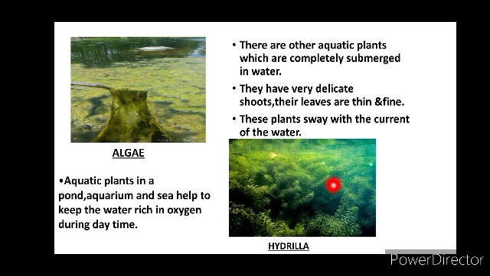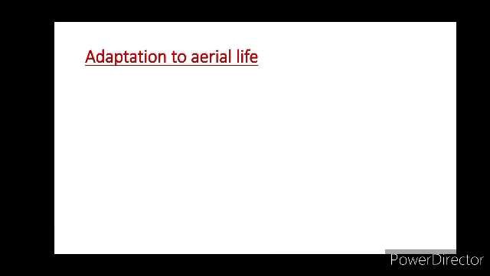These underwater plants keep the pond clean and help to keep the water rich in oxygen during daytime. So students, this is all about adaptation of plants to water. Next we are going to know about adaptation of plants to aerial life, that is, adaptation of plants to air. How they are adapted to survive in air.